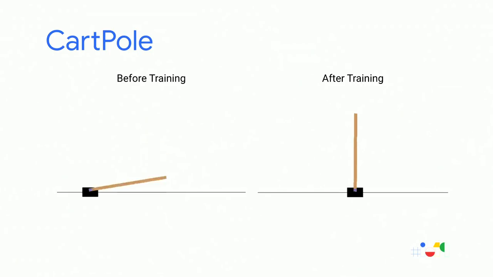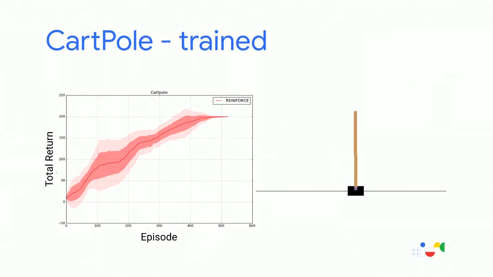Okay. So that said, CartPole is a fairly straightforward classical problem, as I mentioned. And policy gradients is a fairly standard, somewhat simple algorithm. After about 400 iterations of playing the game, you can see that whereas you started with a random policy that can't keep the pole up at all, you basically have a perfect policy. And if you were to look at your TensorBoard while you're training, you'd see a plot like this, which shows that as the number of episodes being collected increases, the total return, which is the sum of the rewards over the episode, goes up pretty consistently. And at around 400, 500 episodes, we have a perfect algorithm that runs for 200 steps, at which point the episode says, all right, you're good, you win, and then you're done.